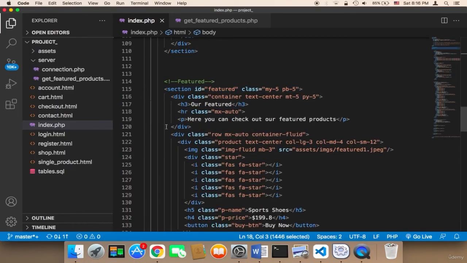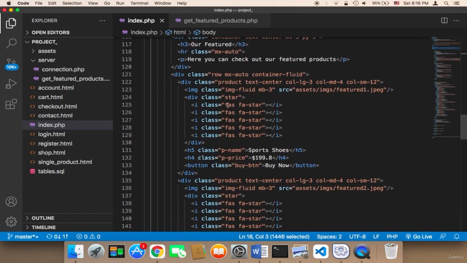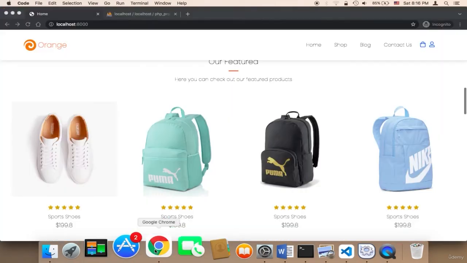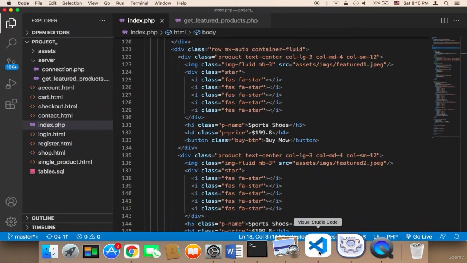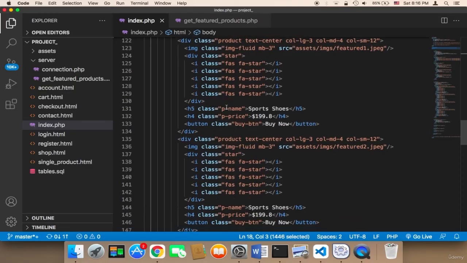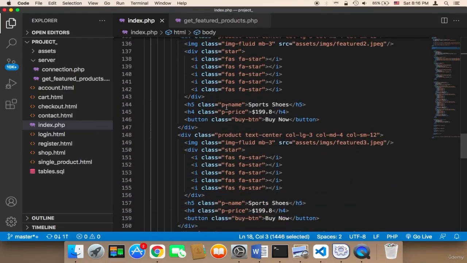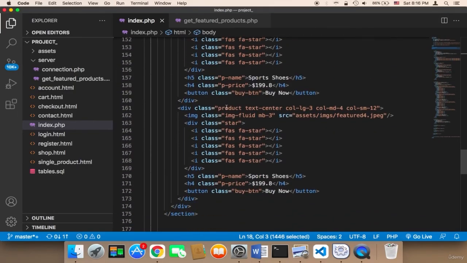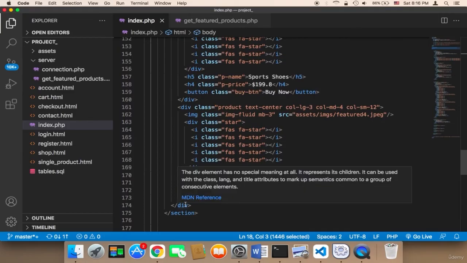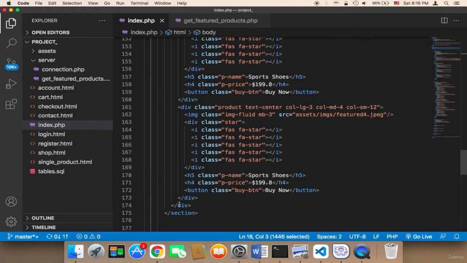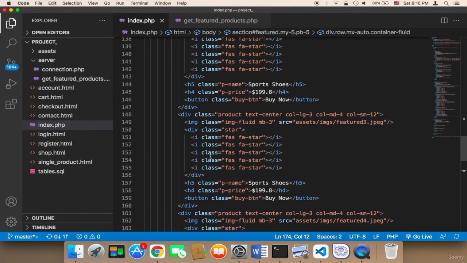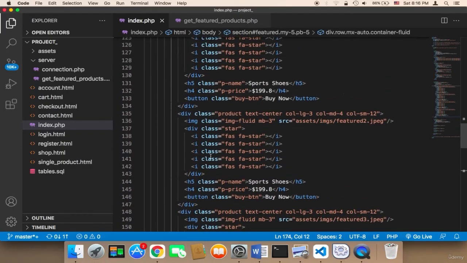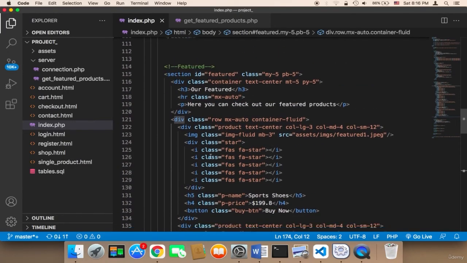And if I open this, you'll find that we have here 4 products hard-coded, and we don't want that. Instead, we need to remove all products and keep only 1 code, and then we can repeat that using a loop. This is where the power of PHP comes in. The power of PHP is that you don't have to repeat your code. You can type the code once and repeat it using a loop. Let me show you what I'm going to do.